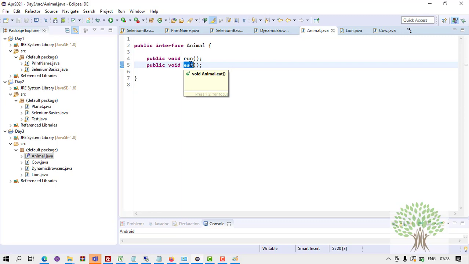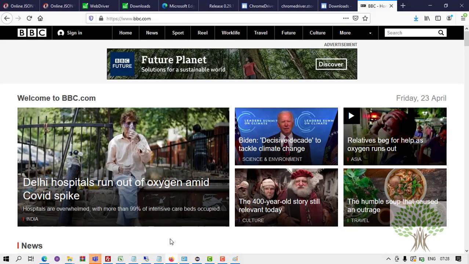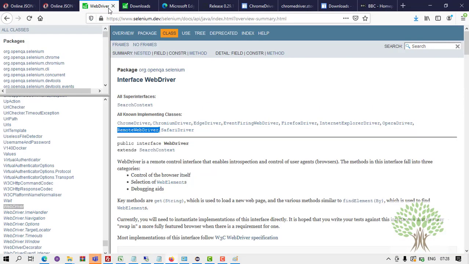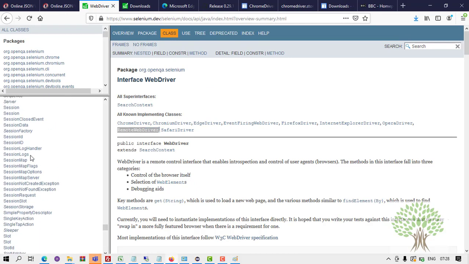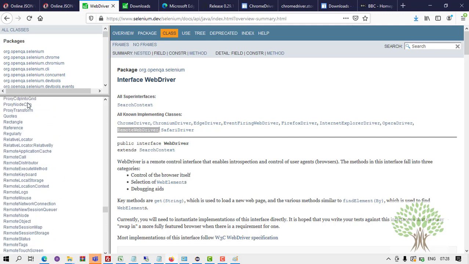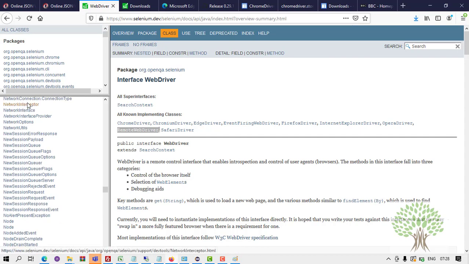Now, how Selenium is made: if you look at the official documentation of Selenium, whatever is written in italics on the left side is an interface. It's not a class.